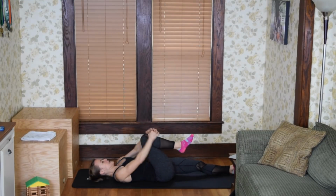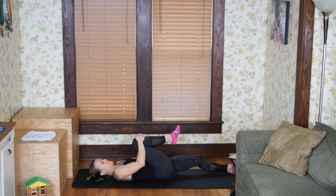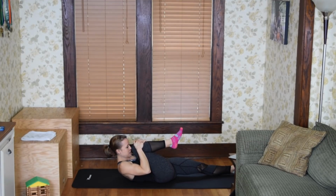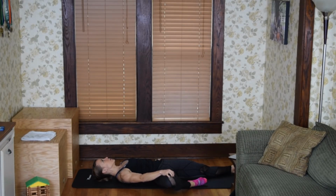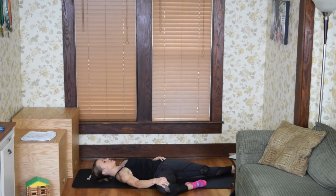Now we're going to draw the right knee in. You can rock a bit if you want, so kind of massage that lower back. No harm in that for sure. You're going to draw it in. You're going to bring that nose to the knee. And you're going to take it out to the side. Open up that hip. Hike it up a little further up your body if you're needing more of a stretch there.